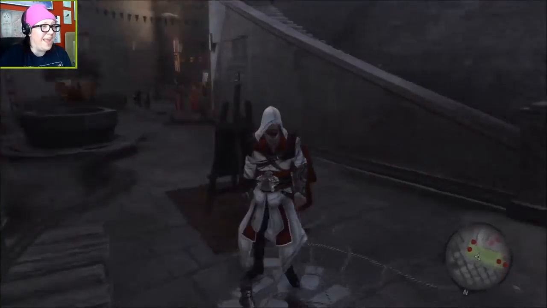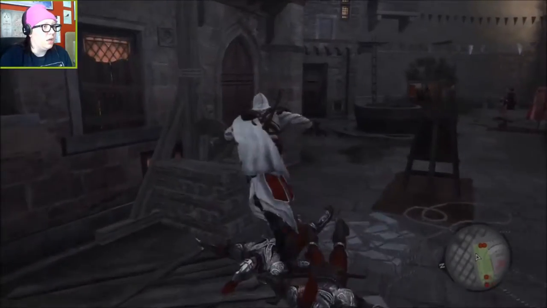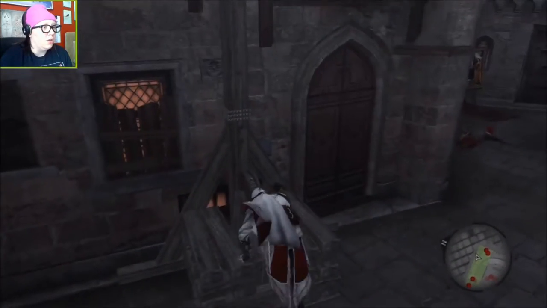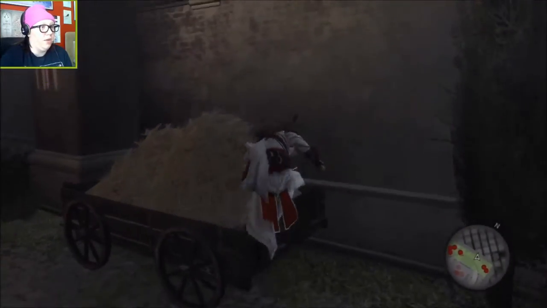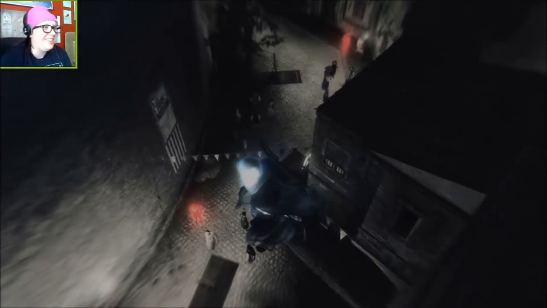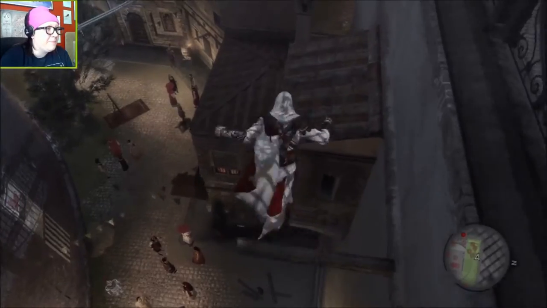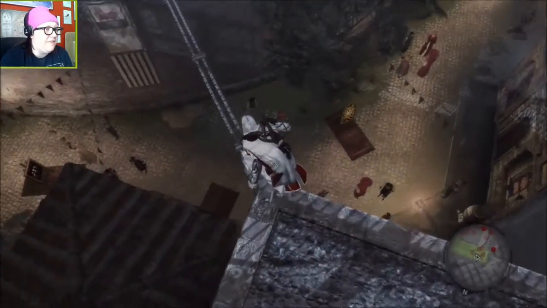Wait, that wasn't the right painting? Where's the painting? Can I not? Oh, I already used this lift. Oh my god. Where the fuck is the painting? Can't I have smoke bombs? Like, come on! That would make this so much easier. Drop smoke bomb, steal painting, leave.